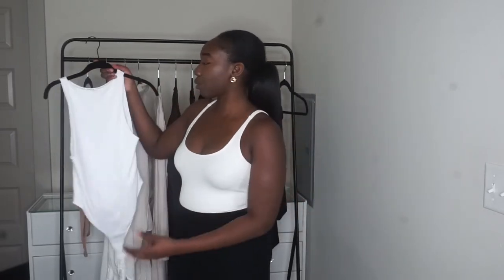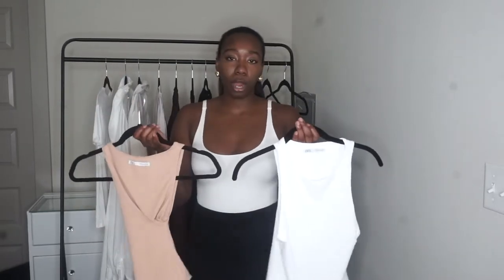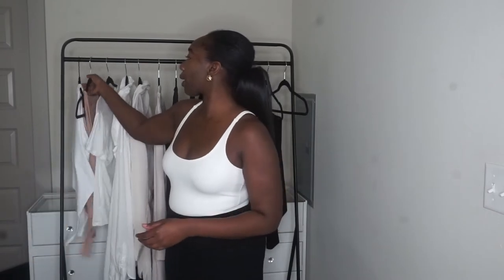Now moving on, I'm going to start with tops. I have on a bodysuit and I have it in white, but I recommend getting bodysuits from Zara. A couple of places do bodysuits like this too — Pretty Little Thing and different places — but I like the ones from Zara specifically. They're very comfortable, and this one has that little sexy peek at the side, but it just looks elegant like you're not trying too hard.